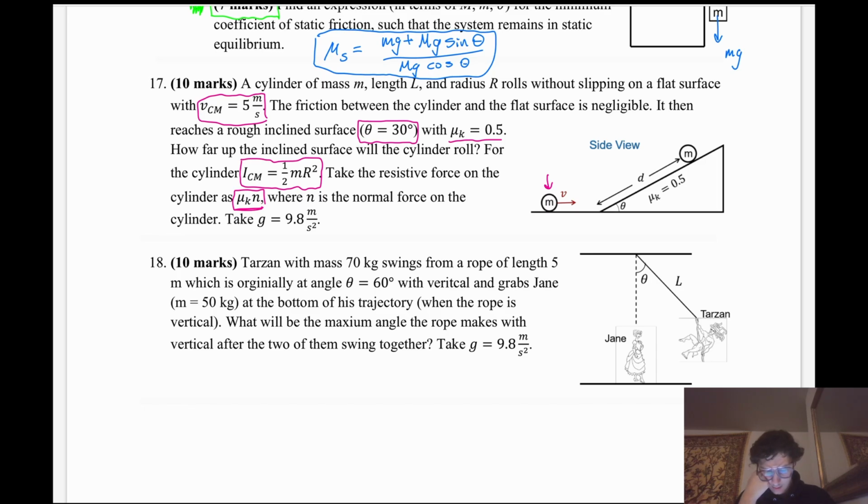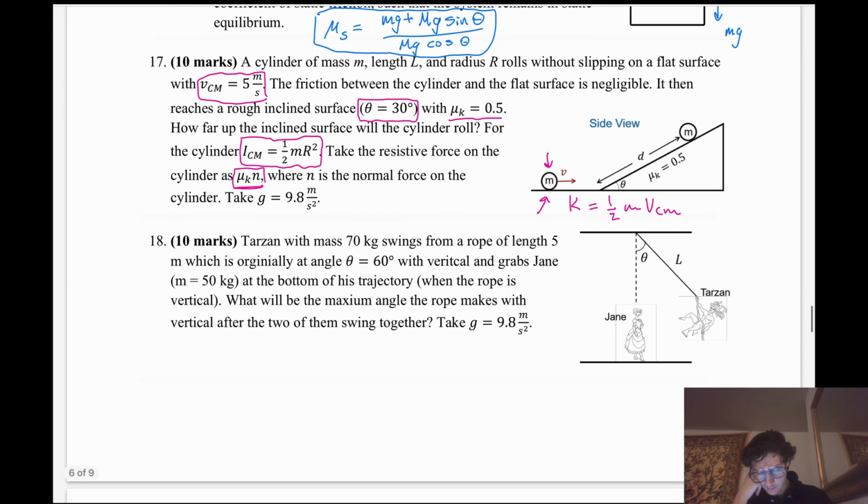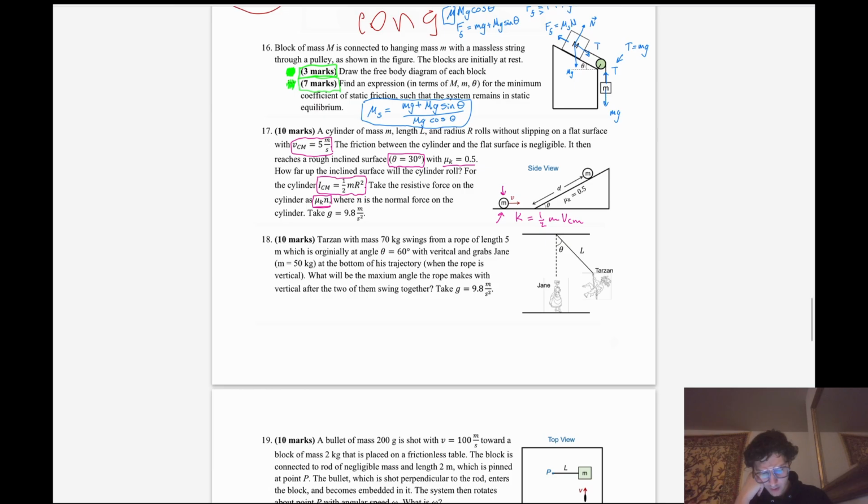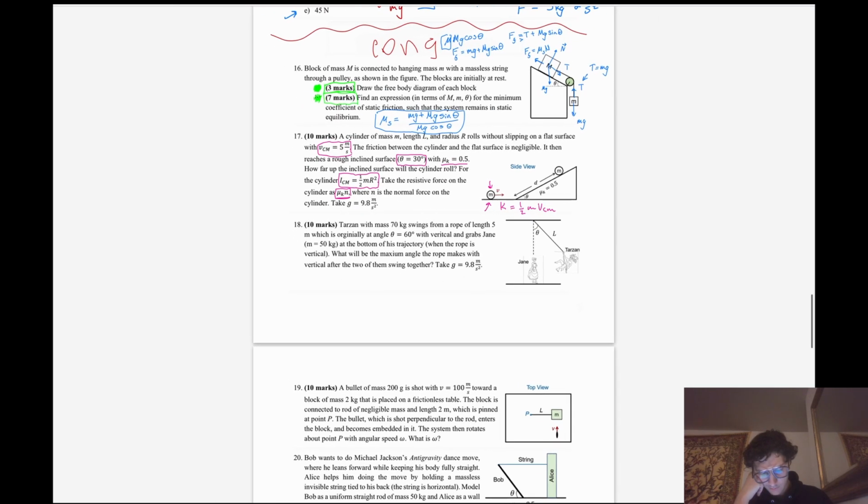The reason I'm thinking of kinetic energy is because if you want to figure out what's happening here, all you can do is find the kinetic energy, which is 1/2 the mass times v center of mass squared. If you find that, you know how much energy this thing has. You can't really find any force related to this, so I'm not automatically thinking about forces here. But okay, we have a center of mass, a theta, and a force of friction.